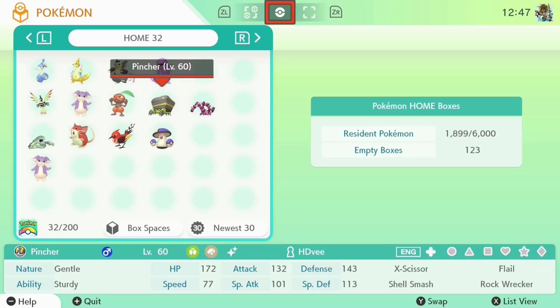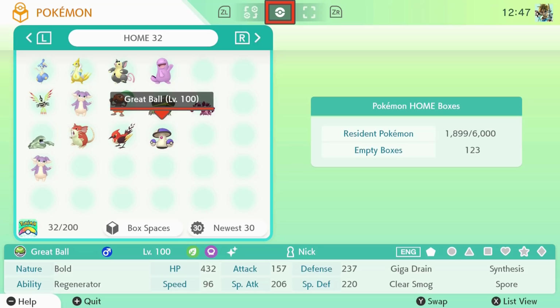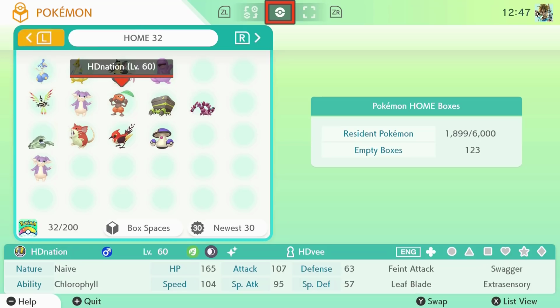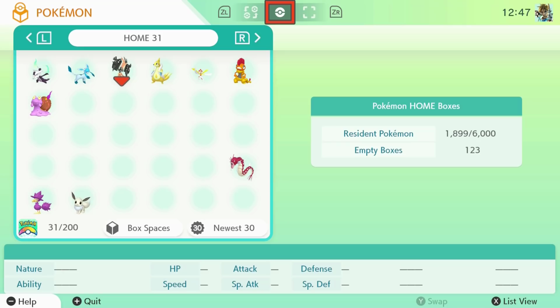So yes, that is pretty much how you do it. I don't remember getting any of these. To be fair, a lot of them are different OTs, so I'll just have to get rid of those. But yeah, that is basically how you transfer from Pokemon Bank to Pokemon Home.